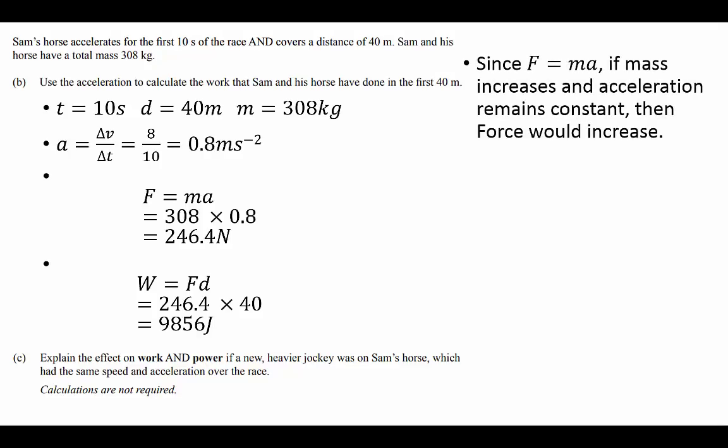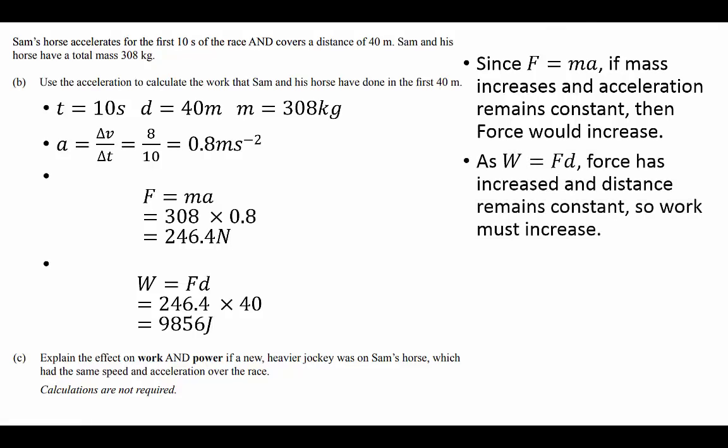So using force equals mass times acceleration, we're told that it's a heavier jockey, so mass increases, and the speed and acceleration we're told are the same, so we can state that acceleration remains constant. In that situation, acceleration is constant, mass increases, therefore using this equation here, the force must increase. If the force increases, using the same calculation we had before, and distance remains the same, then the work done must increase. So we've answered half of the question now.